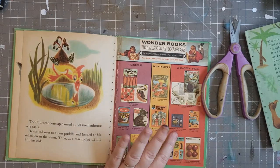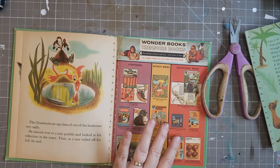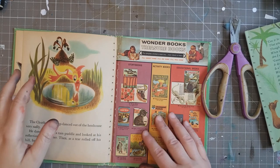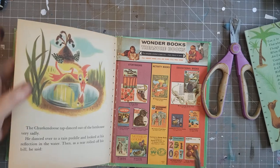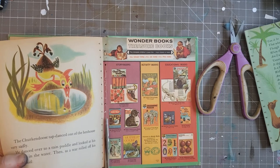You know what I haven't been able to find? My Tim Holtz ruler. What happened to it? It has just disappeared. I don't know what happened to it. It's all right. I can get here.